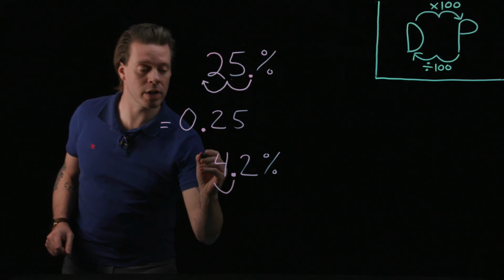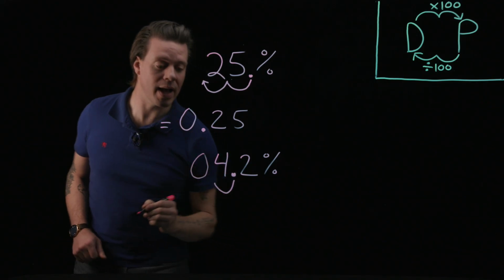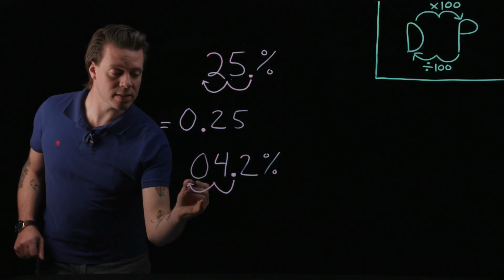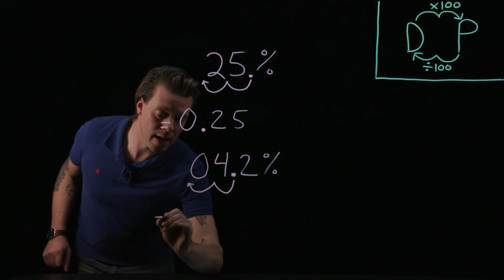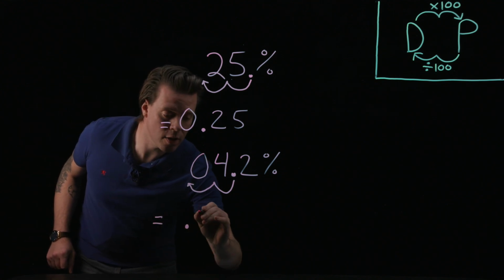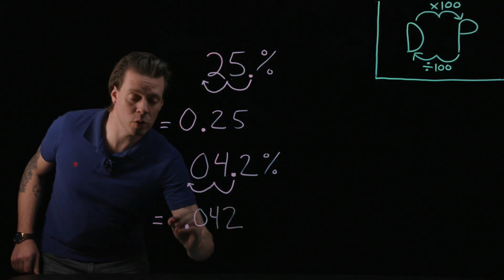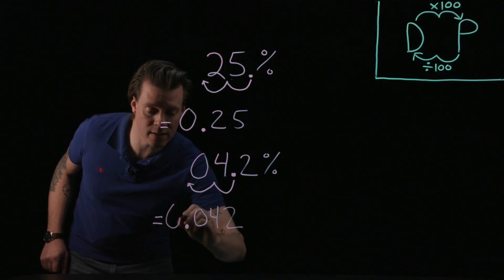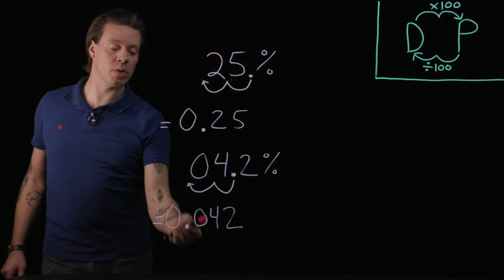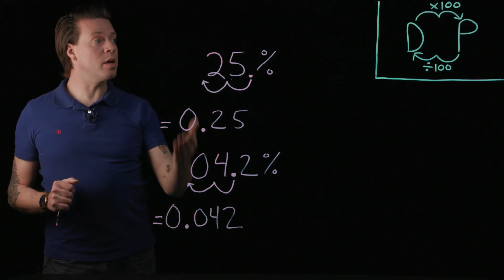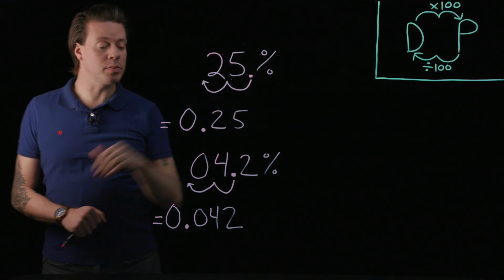Whenever this happens, we're going to just go ahead and put a 0 as a placeholder and continue on our way, going back a second place and ending with 0.042 as our decimal, and then going ahead and adding a 0 in our ones place to really allow that decimal to be visible. So these are our 2 examples of going from percentage to decimal.